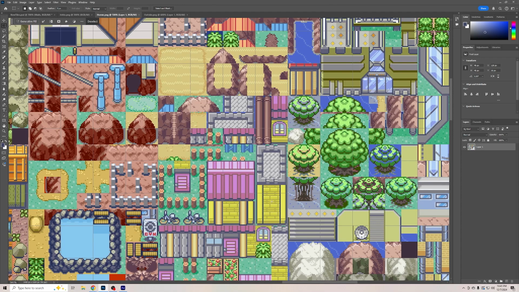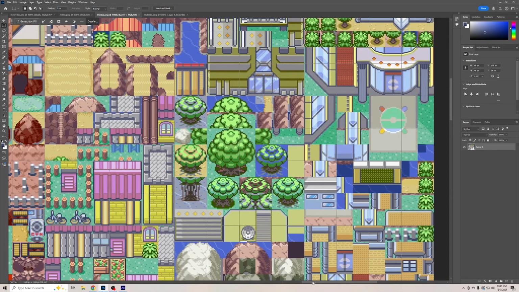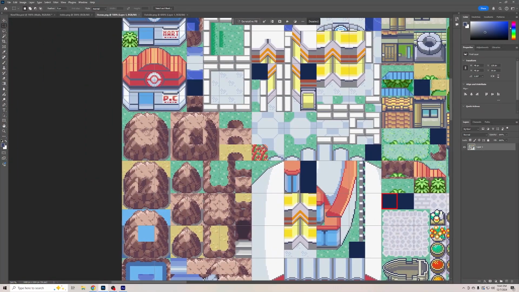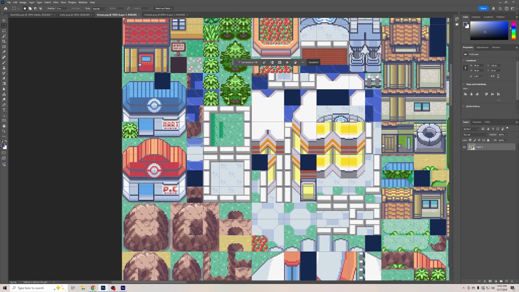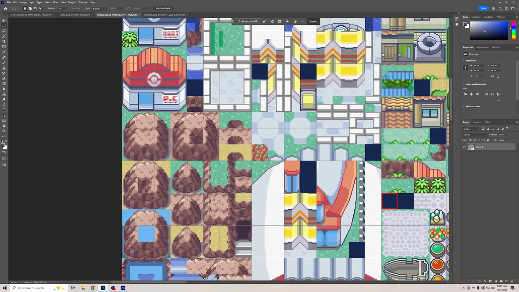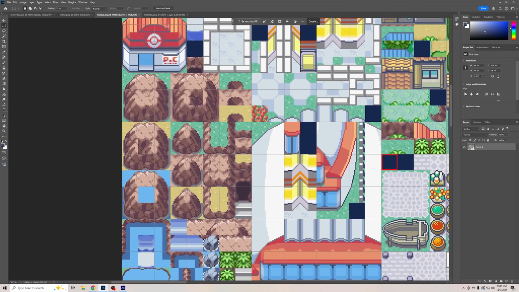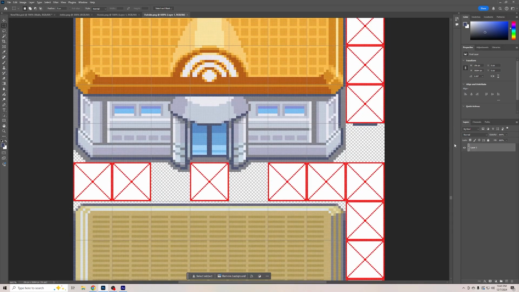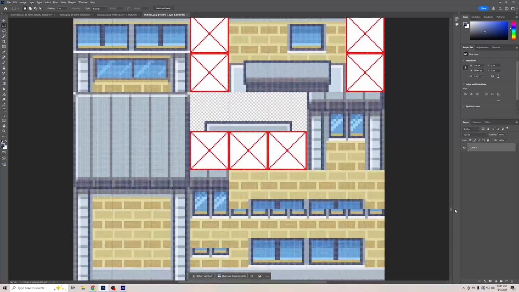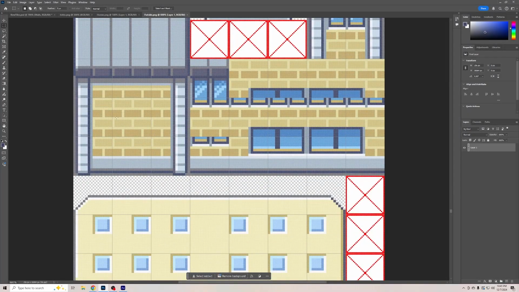This I don't hate. It's a little too overly detailed, I think, but it's working. There's always that. That's pretty classic. What about in here? What can we look at? We have the brick. Let's see how the brick looks.